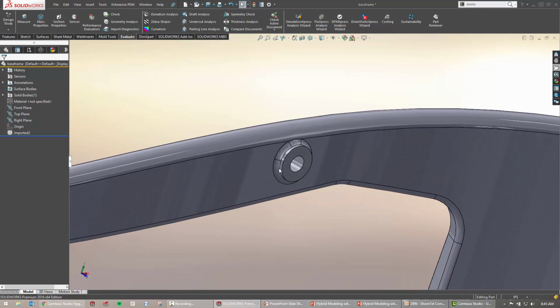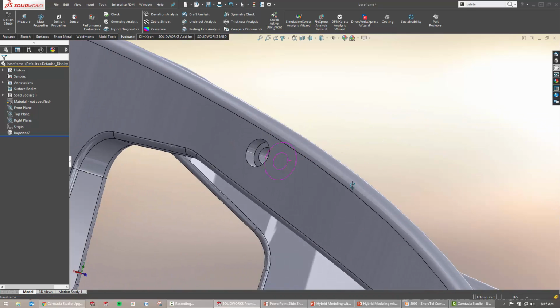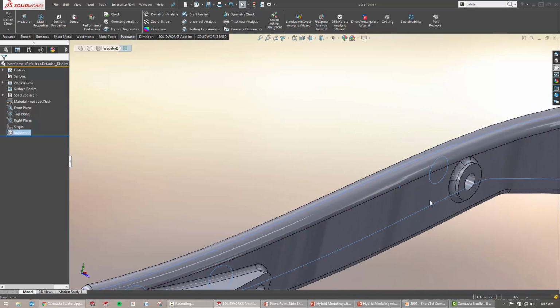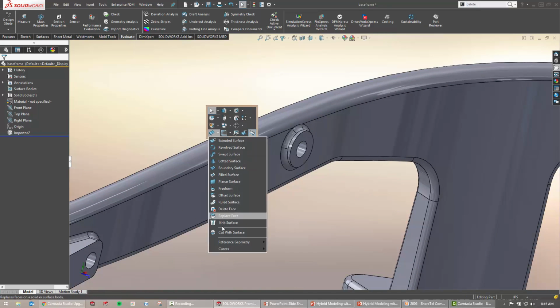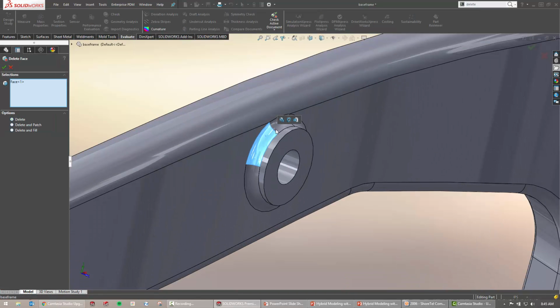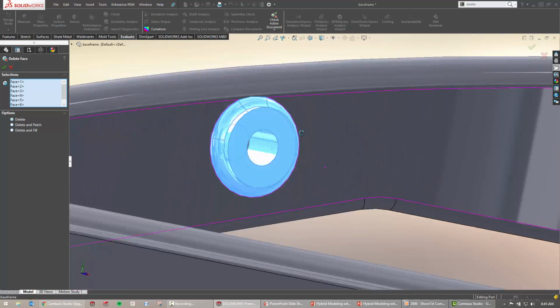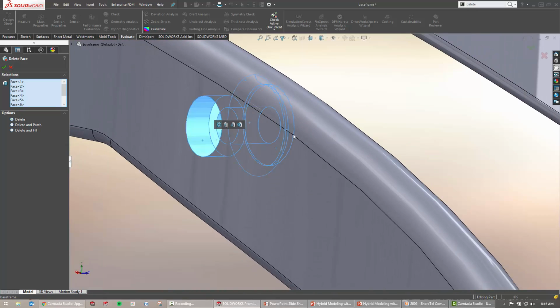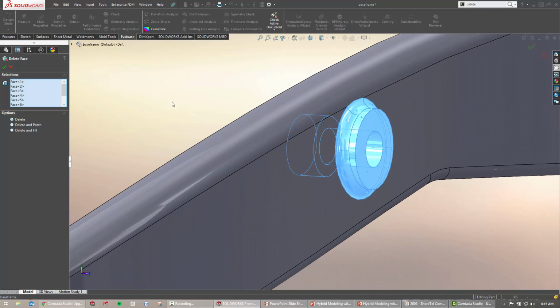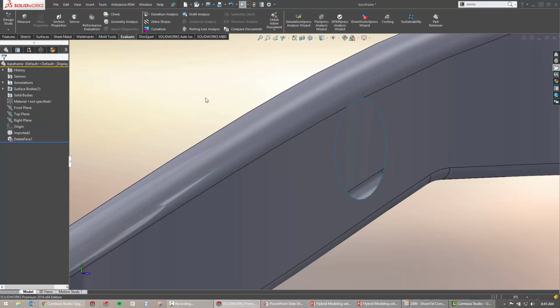What I want to do is remove this feature and clean up both faces so that I can have a smooth face there. Well, to remove all this, just like before, we're going to use delete face. So we're just going to pull out all these faces, make sure you get everything inside and out, back and front. All right, and I'm just going to delete it. We do try patch and fill. It doesn't do a good job, so we're just going to manually delete it.